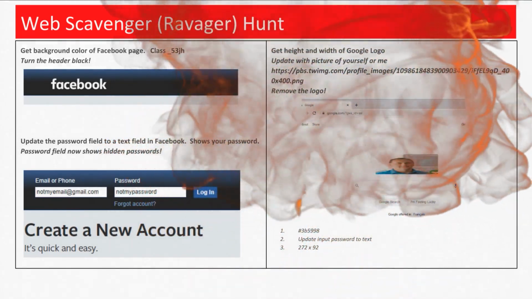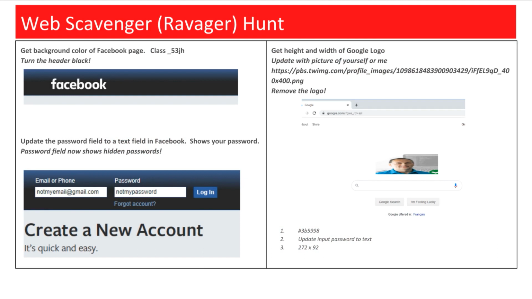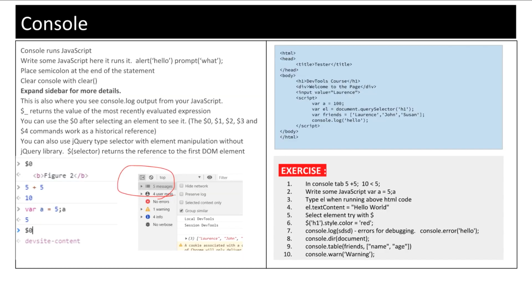So it's only within your instance. We're not actually changing Facebook or Google, so not to worry. We are not changing their web pages. It's only how it's going to look within your browser, and when you refresh it, the changes are gone. That's the nice thing about the developer tools: the ability to experiment with some content, find out more information about other web pages and what's contained on them, and inspect the source code of other sites.